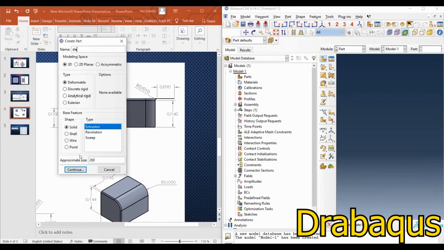Our die is a 3D discrete rigid shell, and the type is sweep. The approximate size is 0.5.